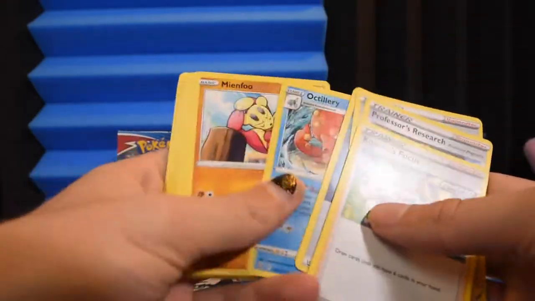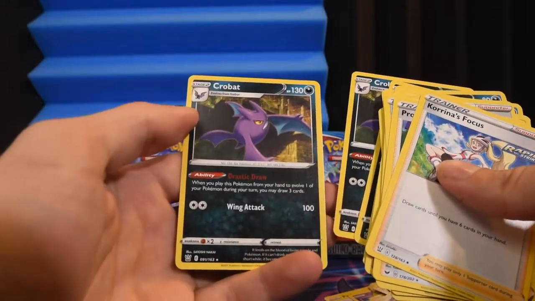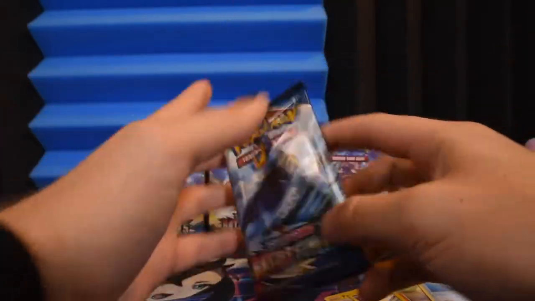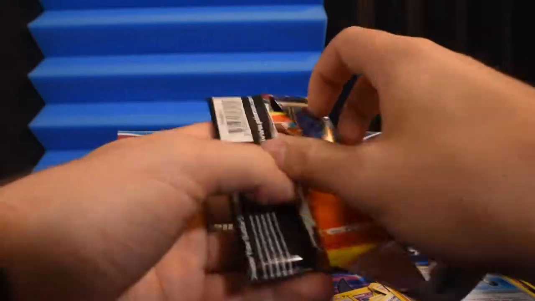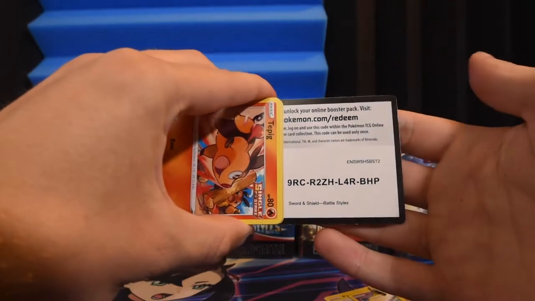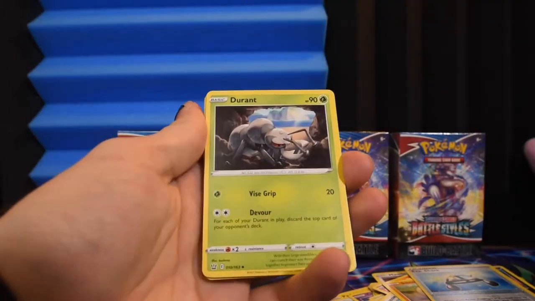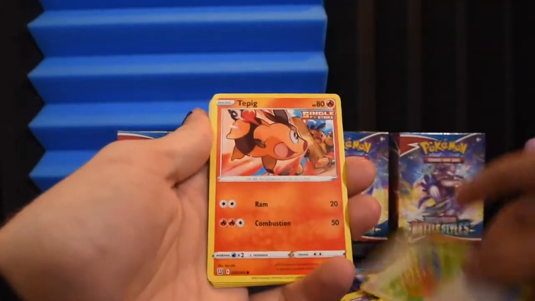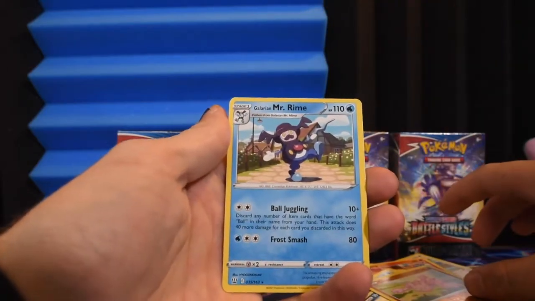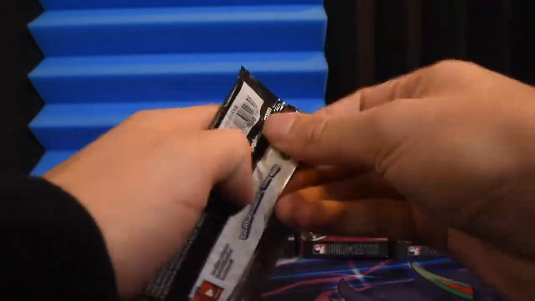And this one will have slightly different cards, probably, maybe not. I don't know, I didn't memorize the other packs, I'm sorry. But anyway, we got all four of the pre-release promos, which is pretty good. And now we can just relax and collect cards from the boosters. Perugly, blah blah blah, Glameow, Silicobra, Frillish again, Houndour, Gligar is the reverse, and Galarian Mr. Mime as the rare. All right, and we're on to the next one, baby.